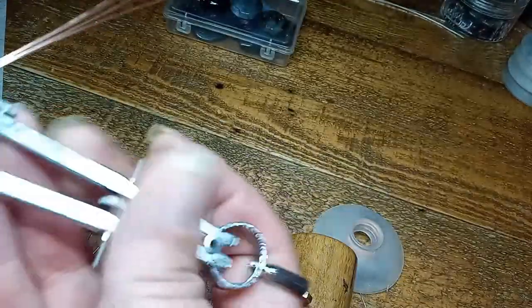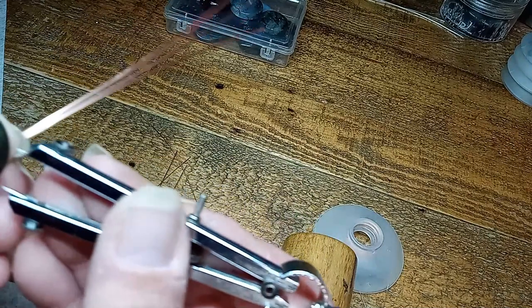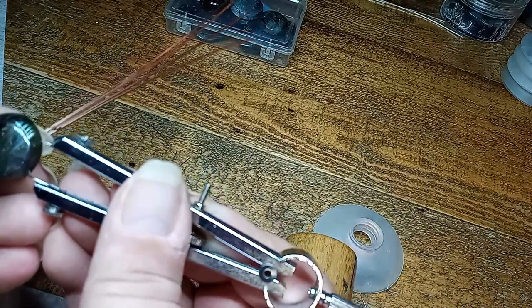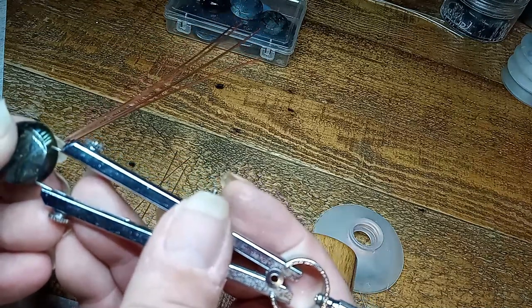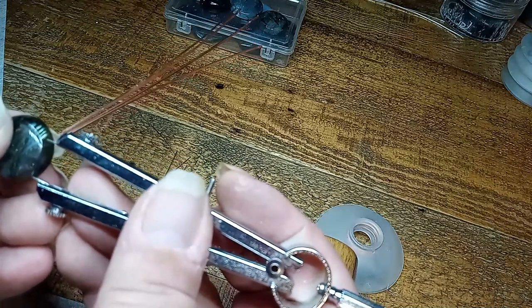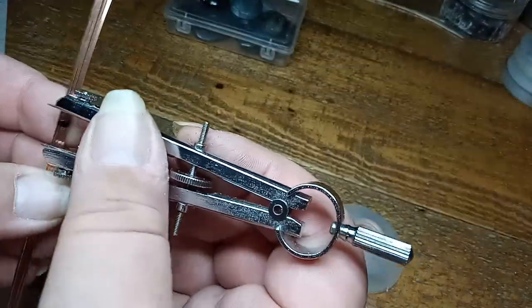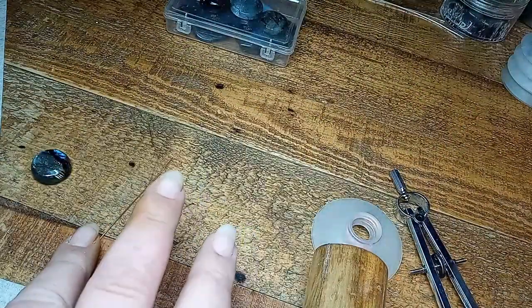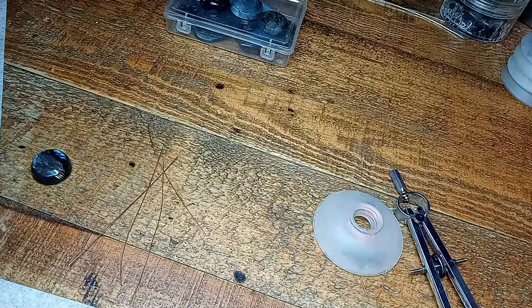So I'm going to use my scribing calipers just to measure out about how wide I'm going to need my pattern to be. And then I'm going to mark on each side of this. You don't have to use 3-inch pieces. I am, just so that I have something to grab a hold of.